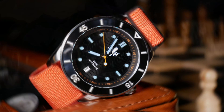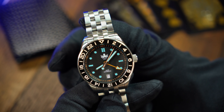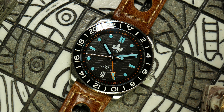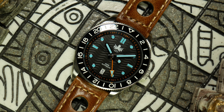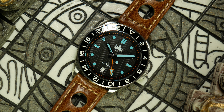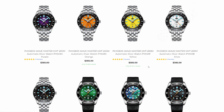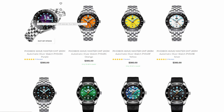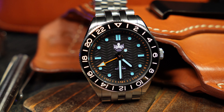Fast forward to today, and Phoebus has brought back the Wavemaster. This time it's a little bit smaller, and with 100% more GMT. This new version has a lot to live up to, but I think this is one of the few times that the sequel lives up to the original. As typical with Phoebus reviews, the promotional tag is up, as Phoebus provided the watch and I don't have to send it back. I am a little bit late to the party on this one, as a lot of the colorways are already sold out, but I'm sure they'll be restocked soon. Since this one is fairly straightforward, we might as well do it by the numbers — first off, let's talk specs.